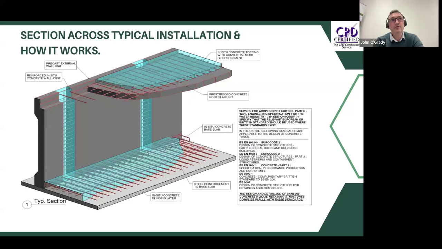It's a pre-stressed, it's 125 mil pre-stressed roof slab. And it's finished off with 125 mil of an in situ pour across the top of the tank, and that's kind of job done. Everything that you see will have been designed to those standards that I keep mentioning, Eurocode 2, BS 8007.